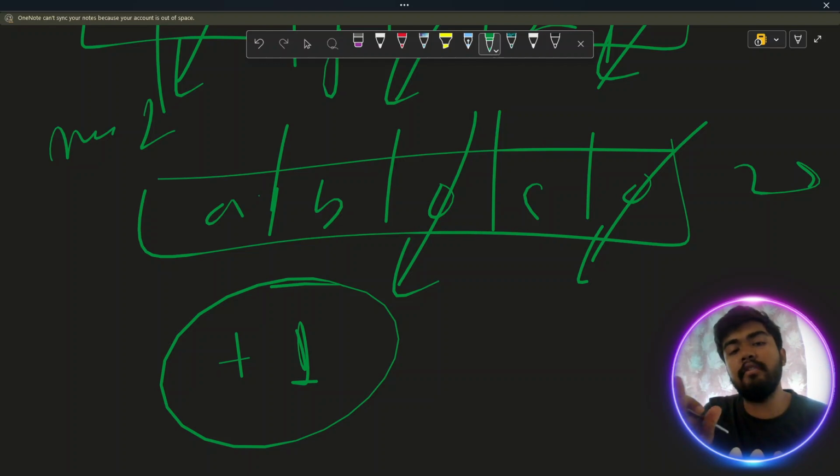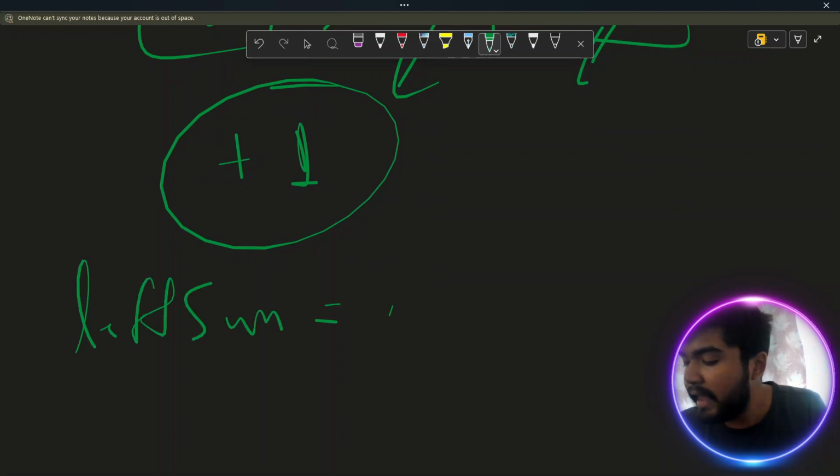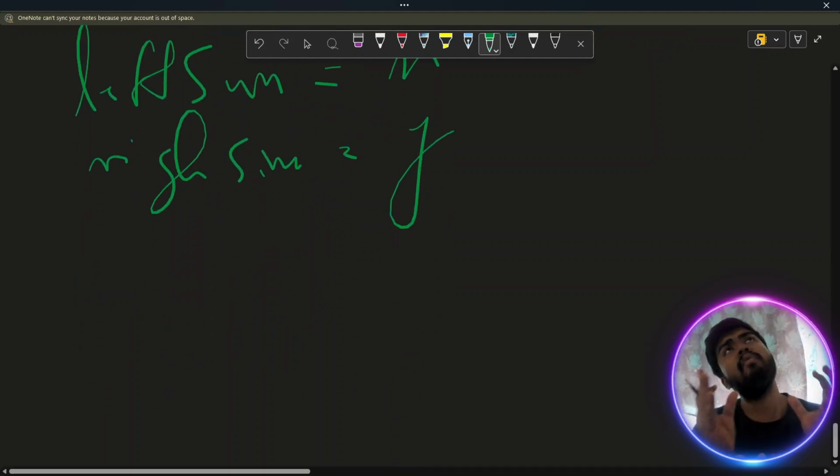We have to replace all the zeros with some positive values, and we also followed principle 3, that we have to make the sum as minimum as possible. So after doing that, let's suppose our left sum becomes x and our right sum becomes y.